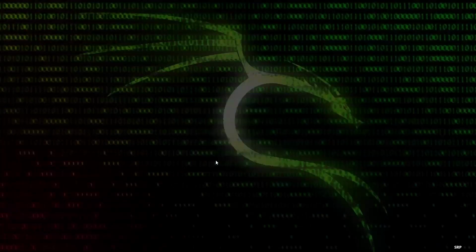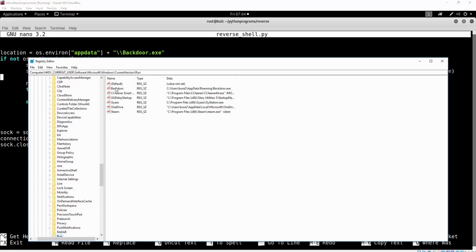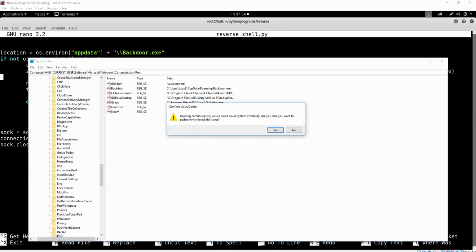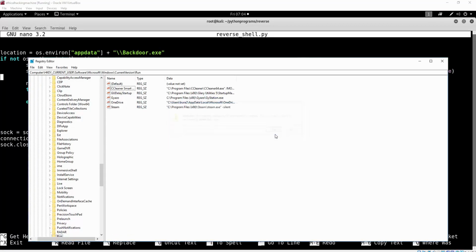It will ask for administrative password, and what I want to do is just delete this backdoor, so delete it. Are you sure you want to permanently delete this value? Yes. Now make sure to not delete anything else, since deleting the wrong thing can actually make your computer crash and your Windows not work anymore, so be careful while using the registry edit.